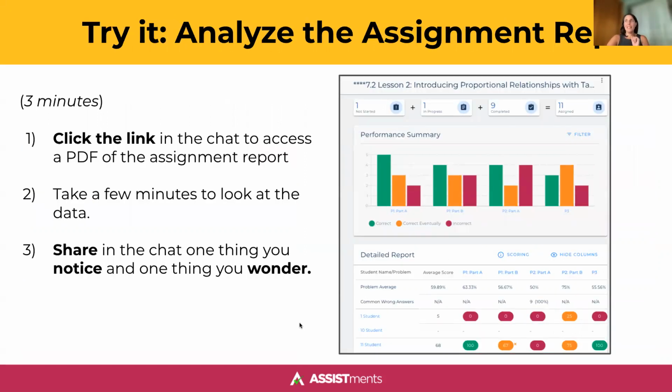All right, so I'm going to give you about 3 minutes now. Carrie is going to share a PDF of a report in the chat. And I'm just going to give you a couple minutes to soak in everything that I showed you and have an opportunity to ask questions, see if you need to see something one more time. And then we're going to move on and think about how you can get started with assessments and IM in your classroom. So I'll start the timer now.